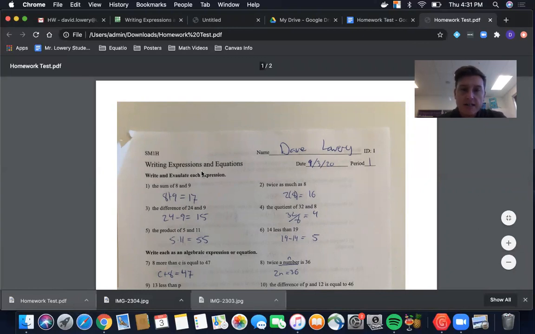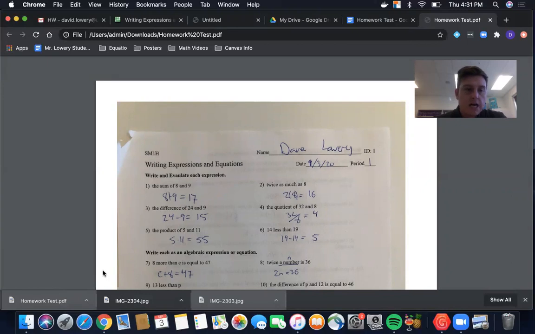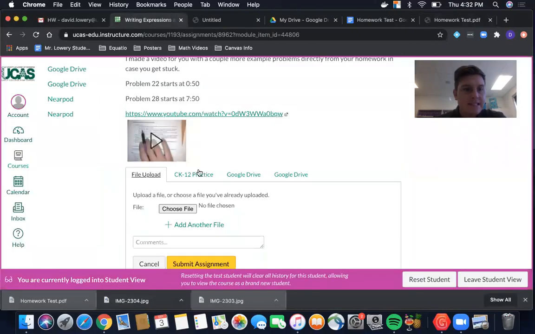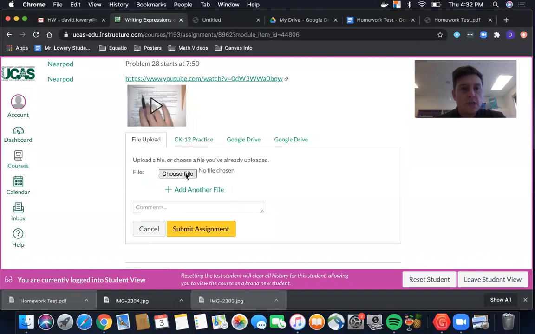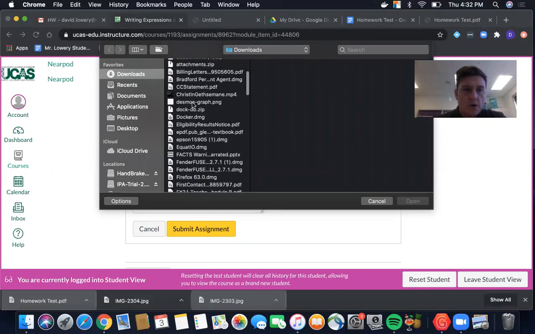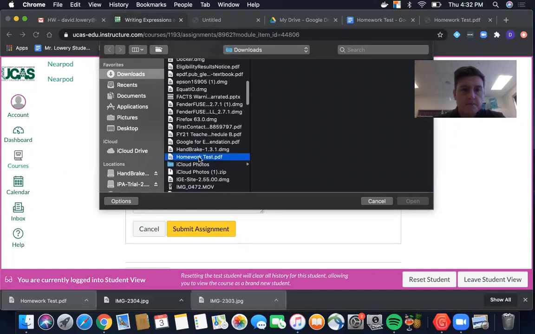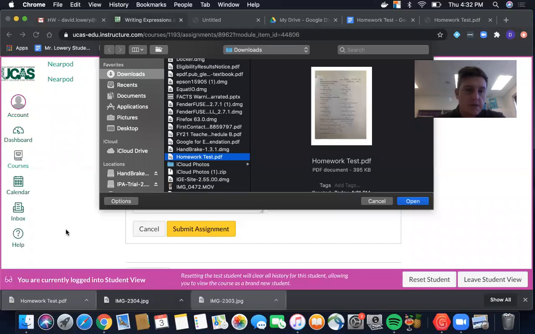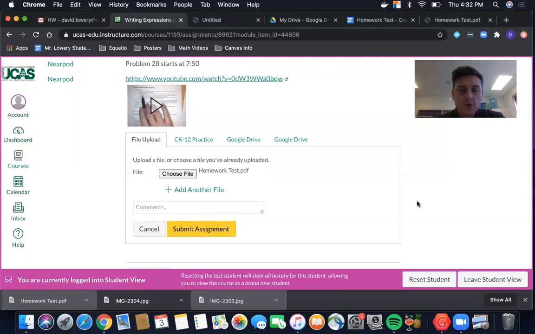So now we have the file, it's all ready. We got the pictures of it, we got it in a Google Doc, we've saved it as a PDF. I'm going to come back to Canvas, and now I'm going to choose a file here, right? And so we should see in downloads, homework test. So when we hit download, and we saw this little window pop up, that's going to temporarily live in the download folder. So we're going to grab that homework test. We can see it looks nice. There's 2 pages here that we can see. We're going to hit open, right? And then as soon as I hit open, you'll see that it says homework test.pdf. So this is the file that I'm going to upload.